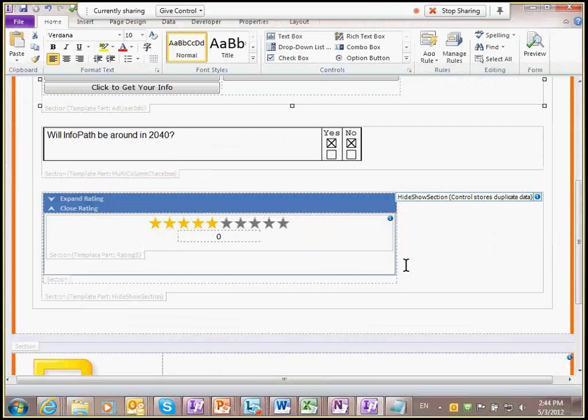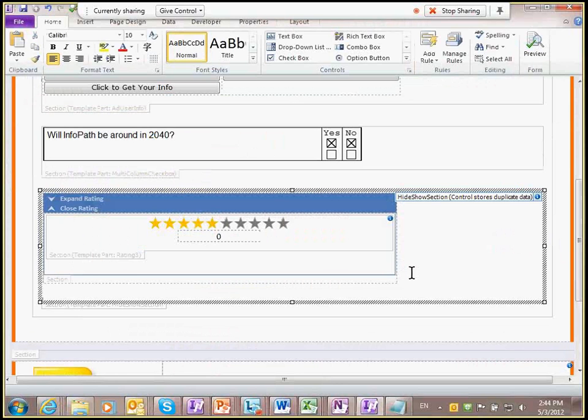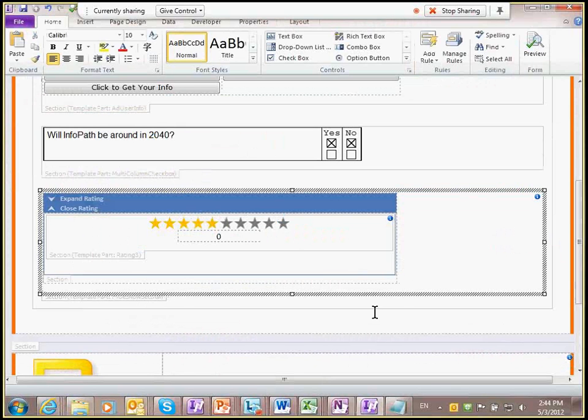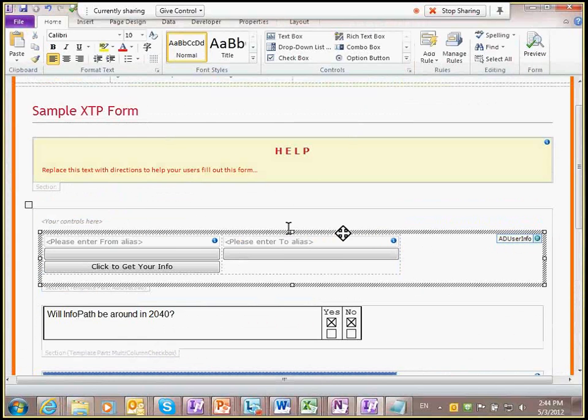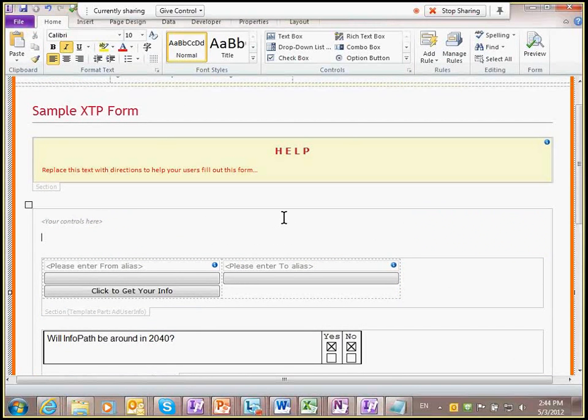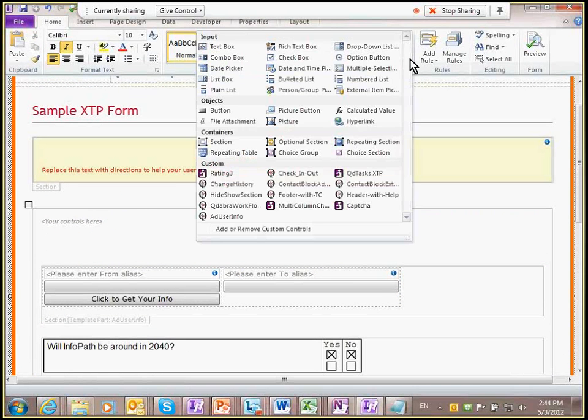So I'm just going to go ahead and add these to the form here. And what I'm going to do is just add them to the body like I've got these other ones here. And make sure I get it in the right place. Just going to put them on top here, since I keep on adding them on top of one another. So the next XML template part is the contact block. We've got a couple here for you. We've got the advanced one and the extended.